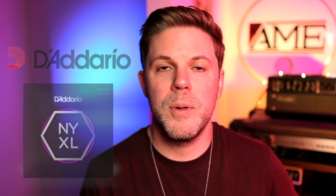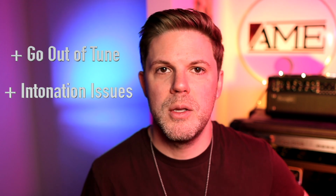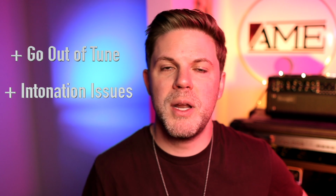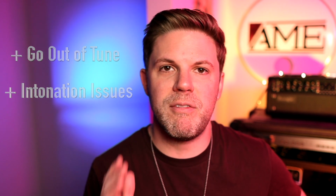Obviously, they're going to be a little bit more expensive, which is what I'd recommend. You're going to have to spend a couple extra bucks in order to get that great tone for metal out of a string. The cheaper sets aren't going to get you the results that you're looking for. The cheaper sets also won't stay in tune as well, and you will probably run into some intonation problems with them. So again, if you're in a recording scenario, or even for live, spending the couple extra bucks on a really good set of strings is going to give you that foundation and really set you up for success.